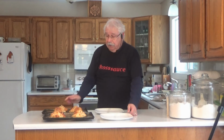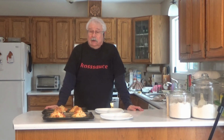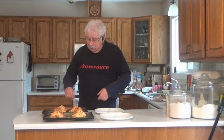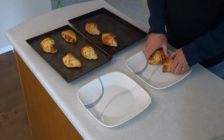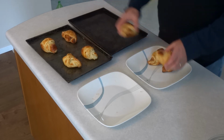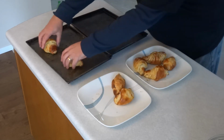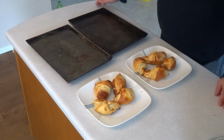So, I baked my croissants for 12 minutes. They got a nice golden color, which is what you're looking for, and you want to take them off the trays and put them on a plate. Let them sit for at least 10 minutes before you serve them. It just lets the flaky crust set up. So we'll just let those cool.